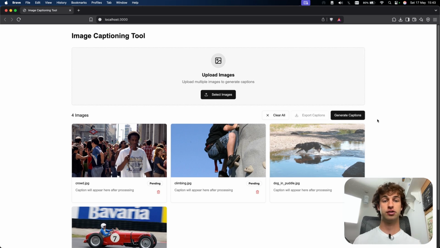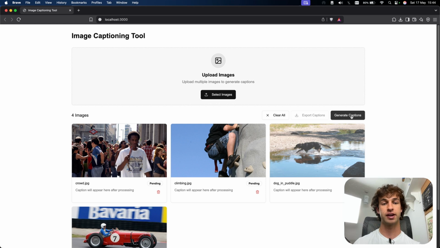Now what this is going to do is send all of these images to a web worker. This project was built in React, so obviously that comes with a lot of memory overhead, so I thought it wasn't best to put the image captioning inference on the main thread, because that's going to freeze the UI when you start trying to run this, and that's not great for users. So I put this on a web worker that effectively runs in a background thread, and it's a lot more performant. So let's have a go.